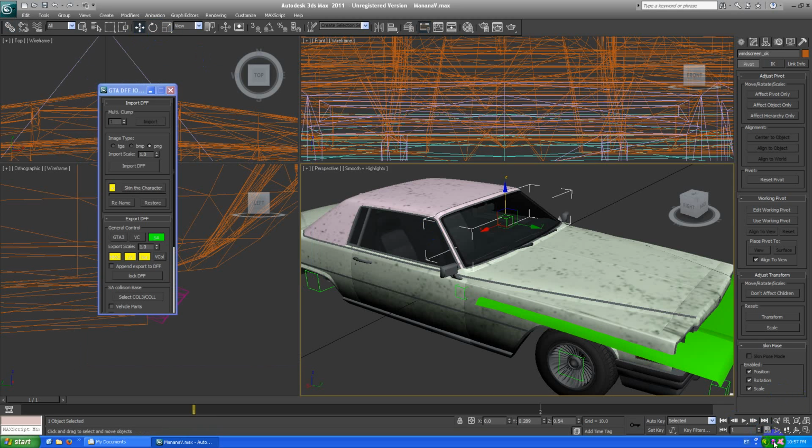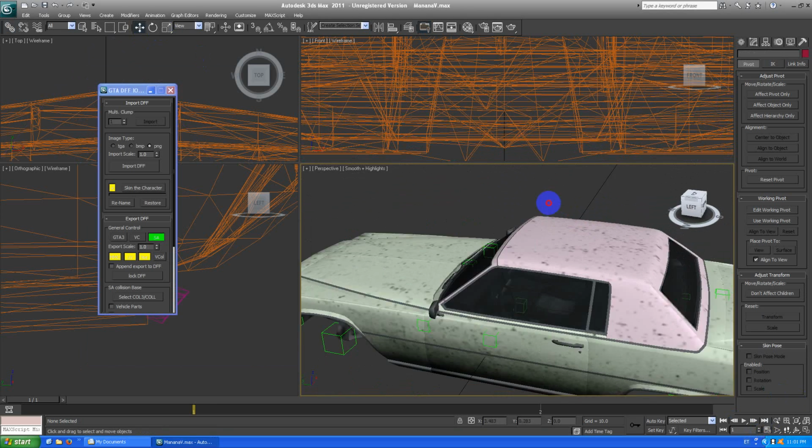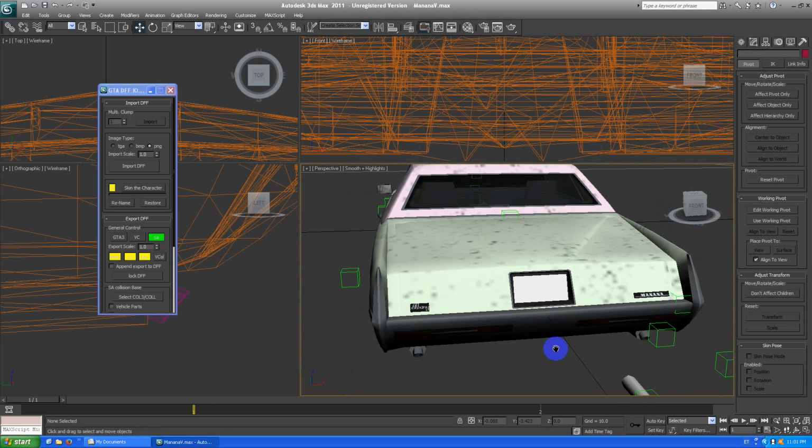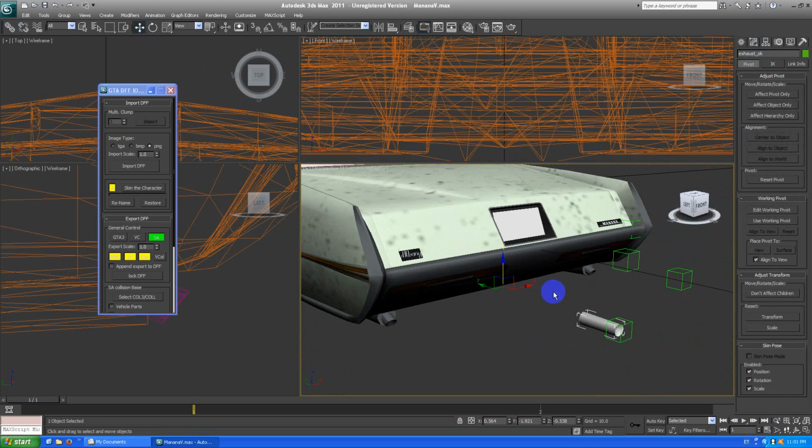Okay, so as you can see, there is no original San Andreas body parts left except for the exhaust, and with this one it's pretty much the same, but later we have to change it in a little way. So right now let's just put it to the right place.